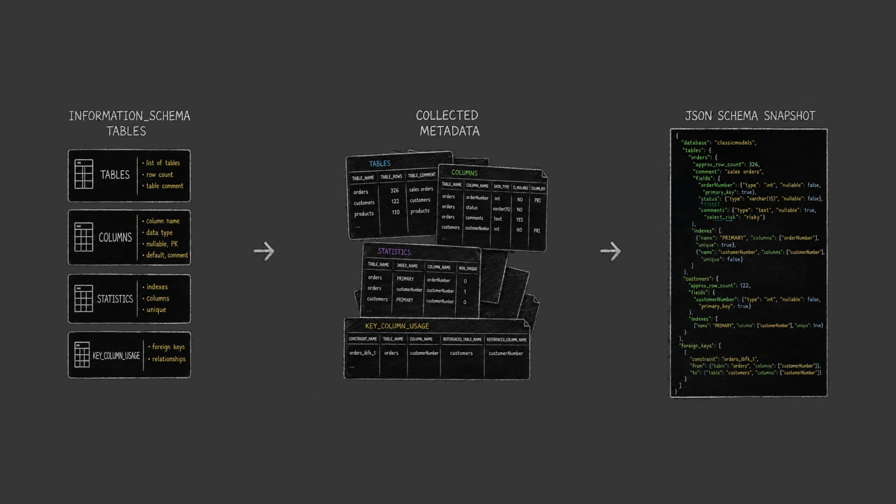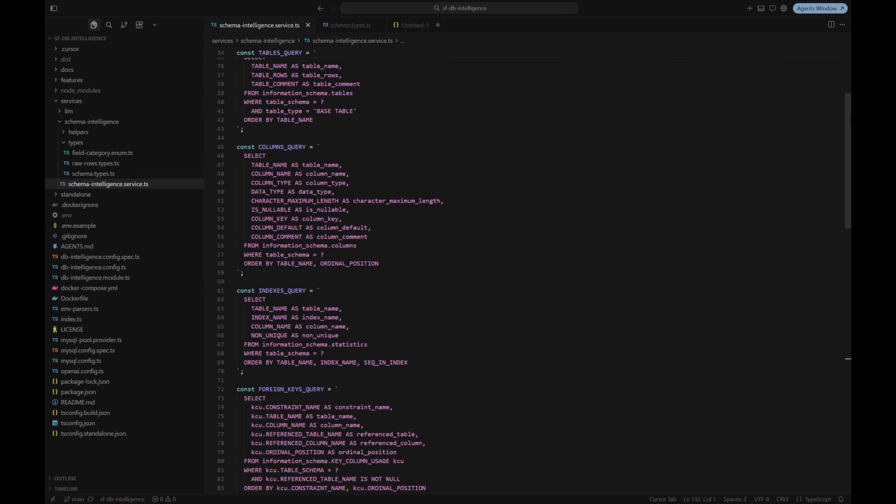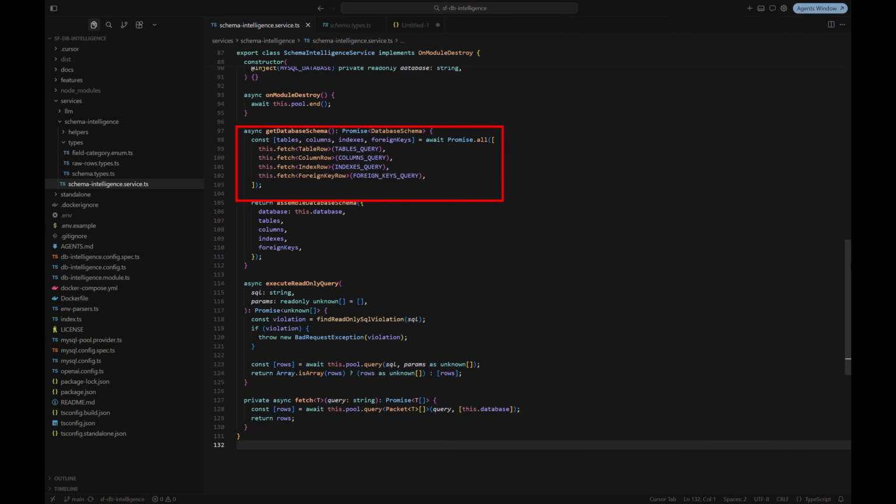The collected metadata is then transformed into a structured JSON schema snapshot, giving the LLM a clear map of tables, columns, indexes, and relationships for SQL generation. In my schema intelligence service, all schema discovery queries are centralized in one place. I query 4 information schema tables in parallel: tables, columns, statistics, and key column usage.